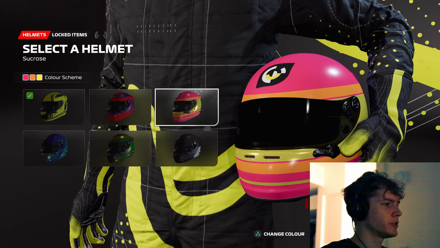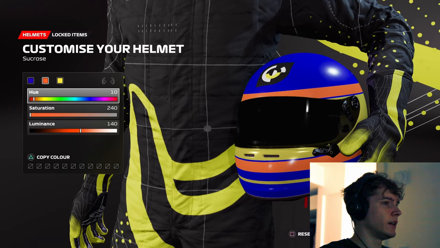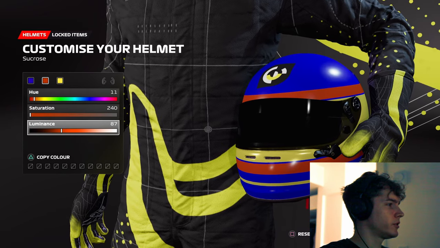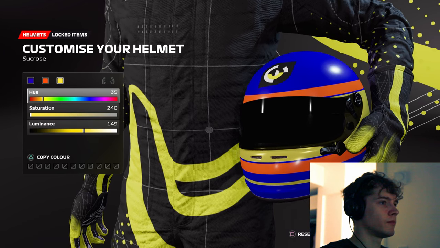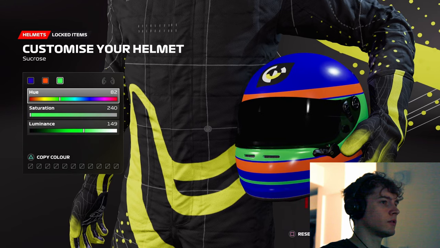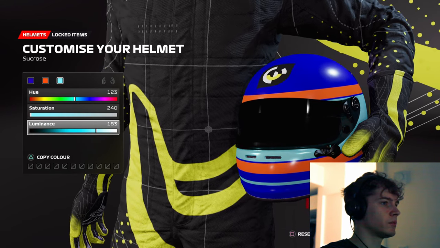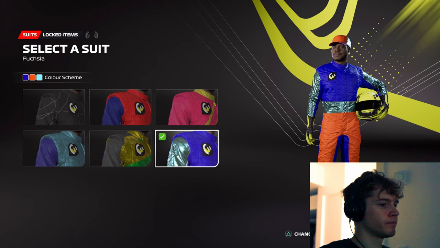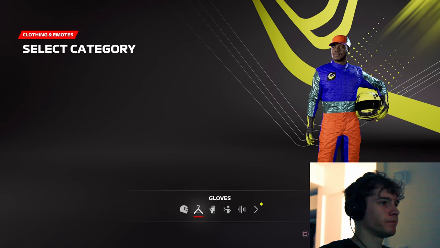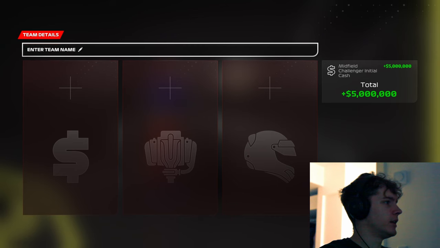The team colors. I'm all about colors. Let's go with a blue, dark blue, and some complementary colors. Maybe an orange, like this. And then what else? Maybe some light blue in this spectrum here. Yeah, you know what? Why not? Easy. It's gotta be easy, right? Enter team name. All right.